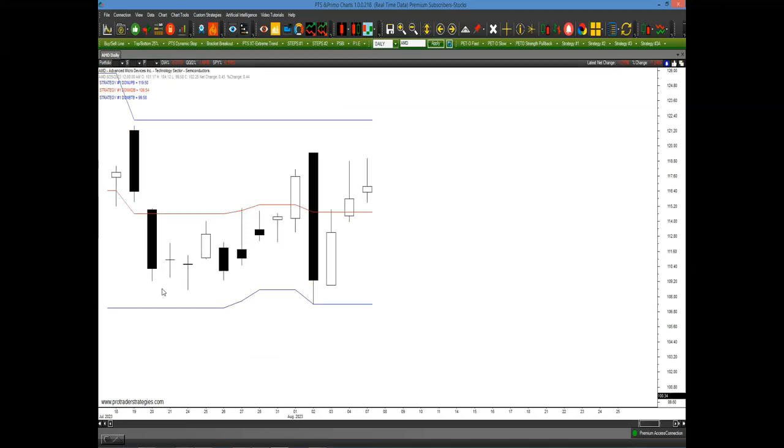And here's a mixed message. Originally, we had these all going down. Because of scaling, we couldn't show you this, but it was coming from a higher setting. So they were all in sync going lower. But then look what happened. This one and then this one started to go higher as this one was going lower. So they're out of sync. So that means there's no setup that can take place here. Remember, they all have to be in sync.